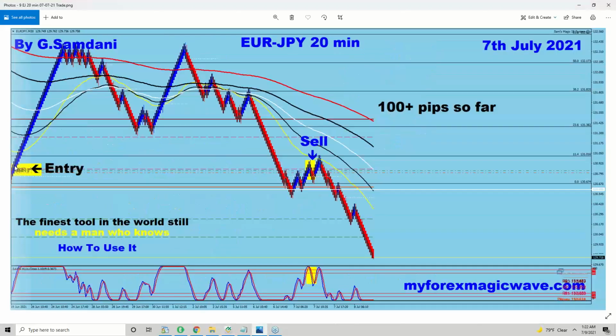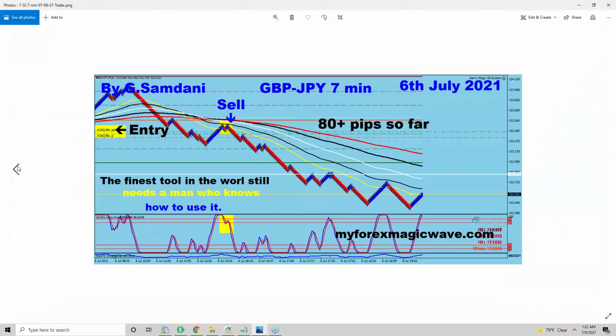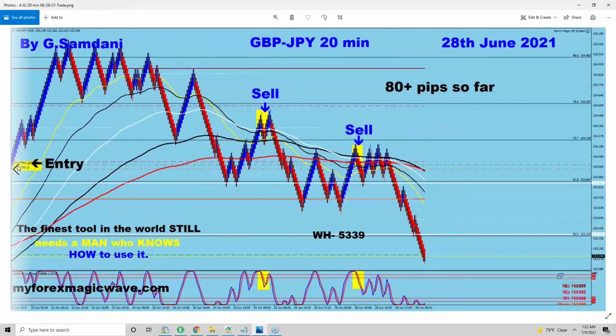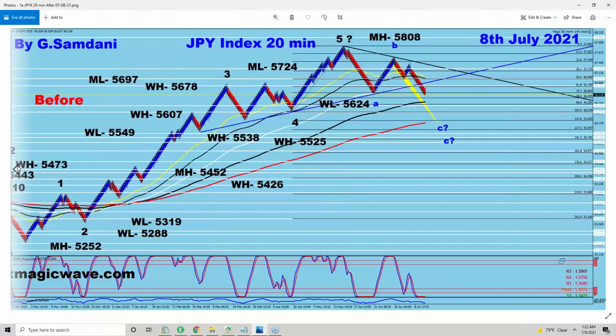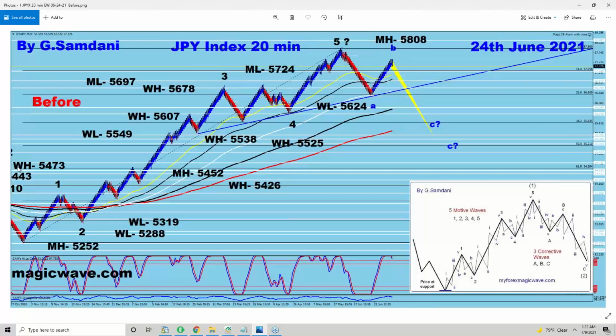Okay, so let me go back and show you again. This is the beauty of this: if you can find the direction, like I have this direction, I made the chart that USD is going to get strong, so it is getting strong, but everything wobbles, right, up and down and up and down, but all in all it's going up, right. So this was the chart, this was the culprit basically. I made it on June 24th, and so far we came down here, we are here now, and because of that little move, I had so many trades in yen pairs, pound yen, euro yen, USD yen, right. You just saw. So that's how we use the index charts.